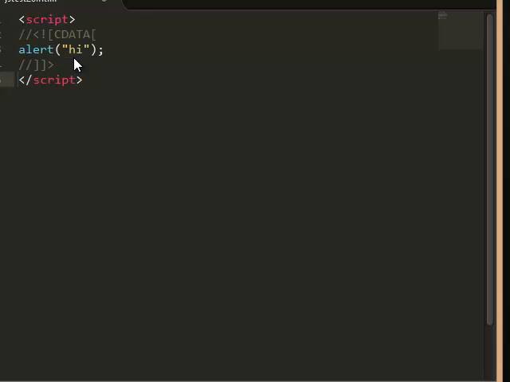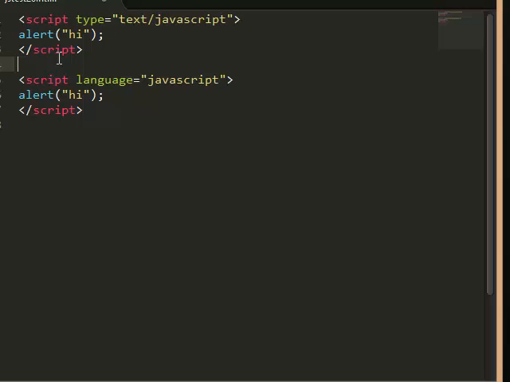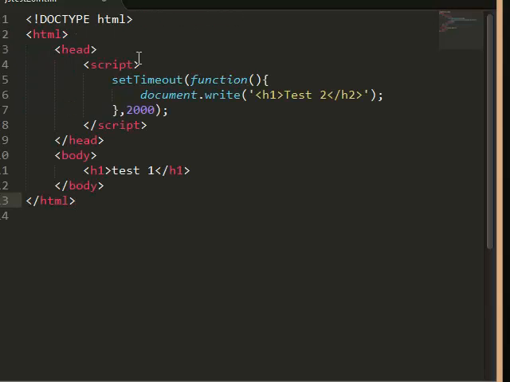Okay, so there's a thing called CDATA. If you're using XML, which we haven't really messed with, but it's like HTML, slightly different, and it's a way to pass data around, you need to do something like this inside your script tags: CDATA, and then close your CDATA after your script. That way your JavaScript won't be parsed by the XML and everything get messed up. So you'll see that sometimes, and that's what it is. It's just a little way of hiding the JavaScript from the XML.